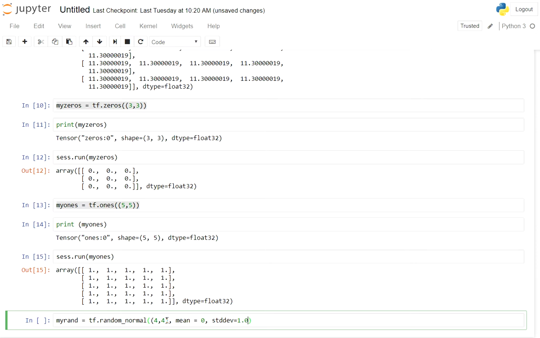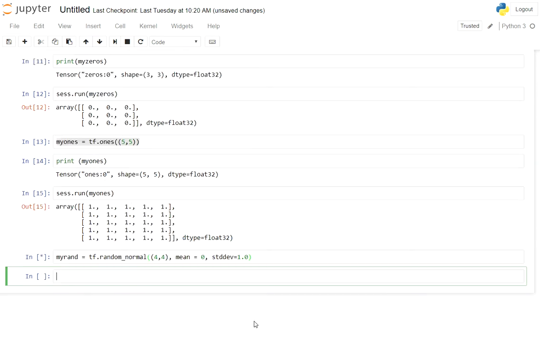So to create a filled matrix with each element initialized to a random value, say 4 rows and 4 columns, a 4 cross 4 matrix, we need to run this line of code where the mean is initialized to 0 and the standard deviation is initialized to 1. When we execute this line of code, and I'm not going to type print anymore, it's assumed now, I think we know what it is, let's call the sys.run method on my rand and execute.